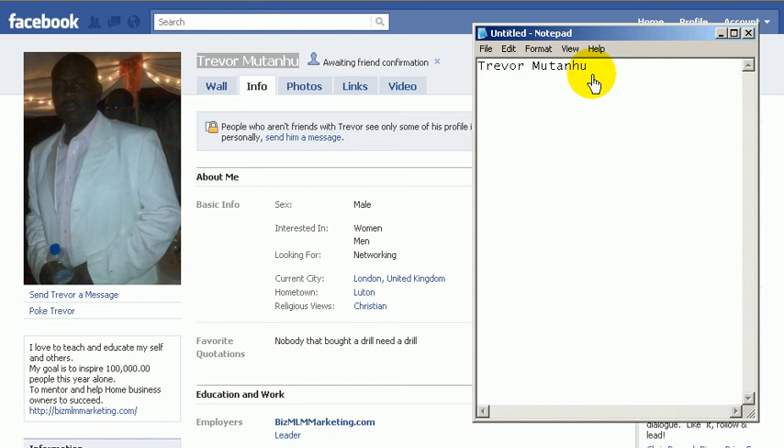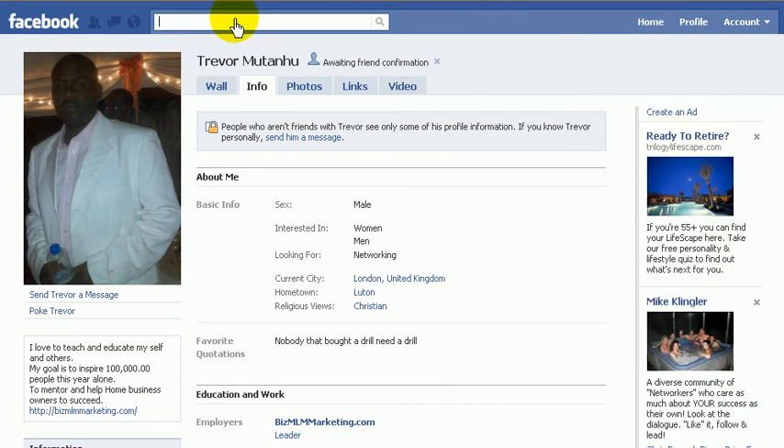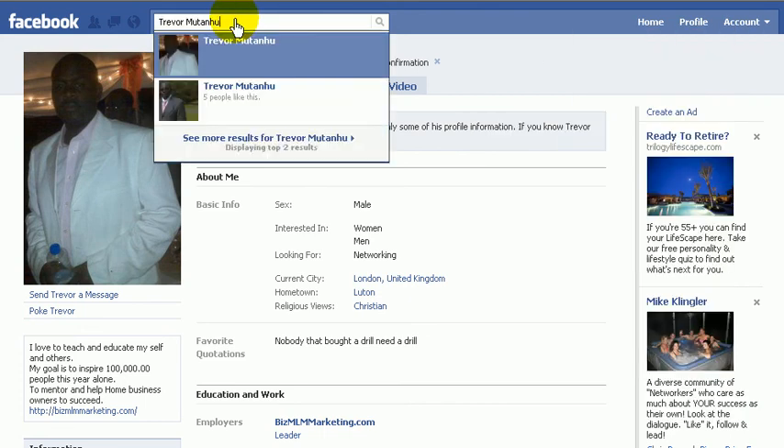And it's really easy to check. It's going to take a few minutes longer, yes, but it's better than not being able to make any friend requests at all. All you'd have to do is copy Trevor's name back again, put his name into the search, and it will show up.